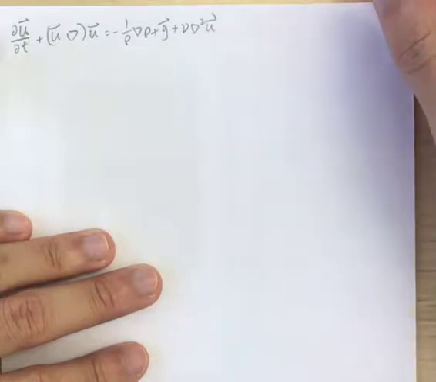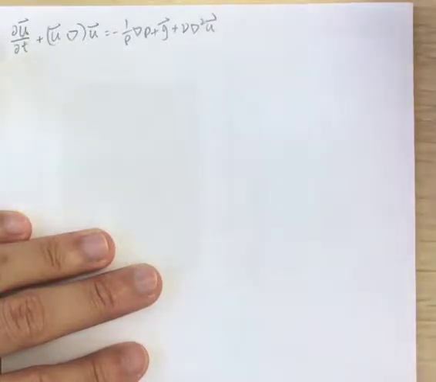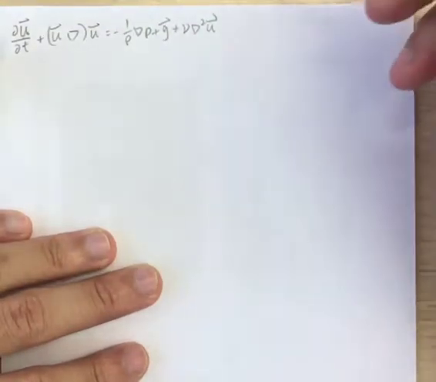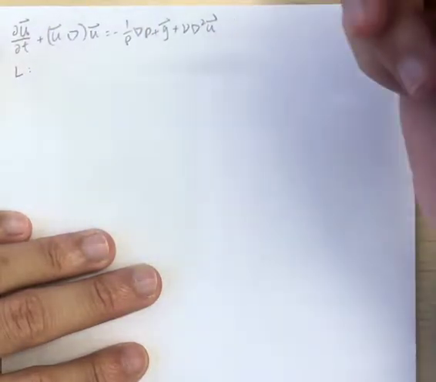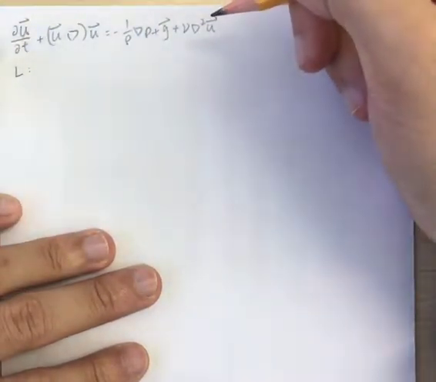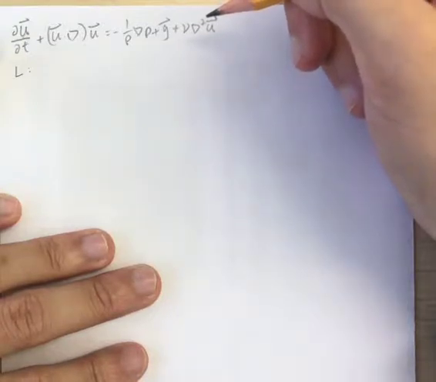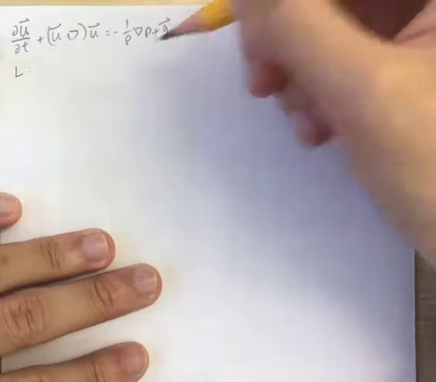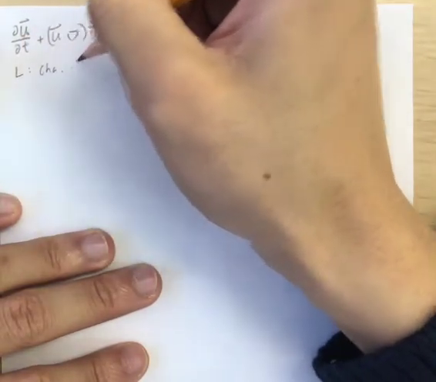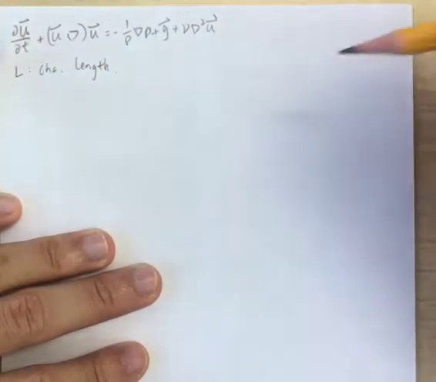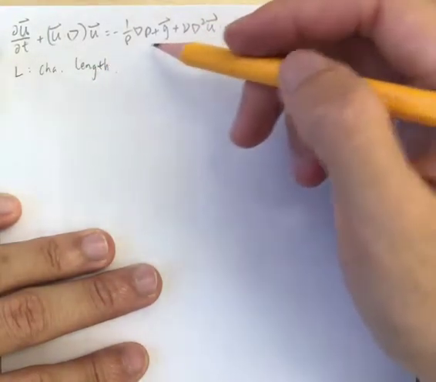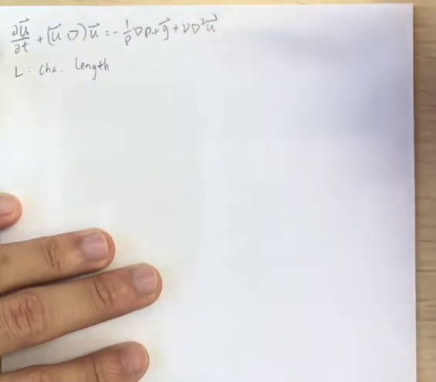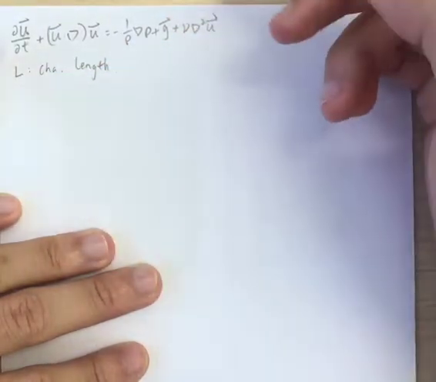So how can we do that? We need to neutralize all the dimensions of the variables, right? So we can do that by the process of scaling or dimensional analysis. First, we need to introduce some characteristic properties or characteristic quantities of the system. So let's define L to be the characteristic length of the system. By this, I mean that we assume the length scale of our fluid system, of our problem is of the order of magnitude of L, okay?